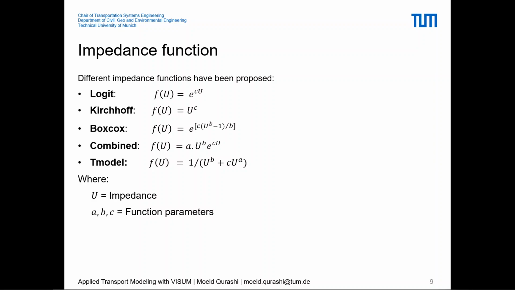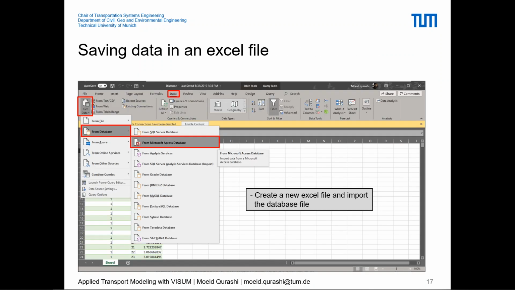And there are a number of functions, and we are basically trying to calibrate the parameters. So the only difference between these different types of function is what are the different types of parameters that we are using. Either it is just C, or is it C or B, or is it A, B, C? So right now we are using the combined version, that is A U to the power B and e to the power C times U. So we basically just estimated the A, B, C values based on the TLFD table.